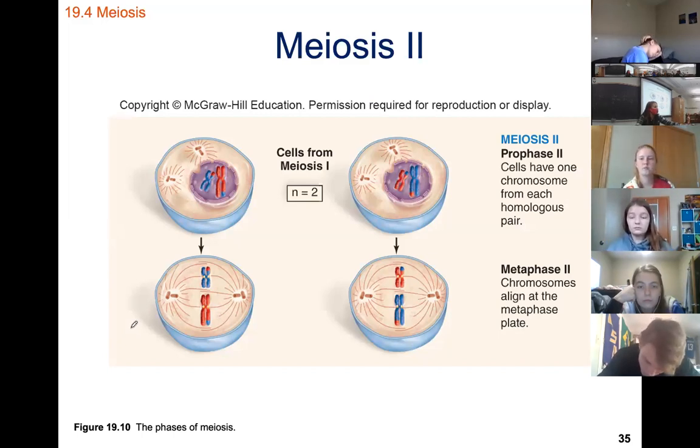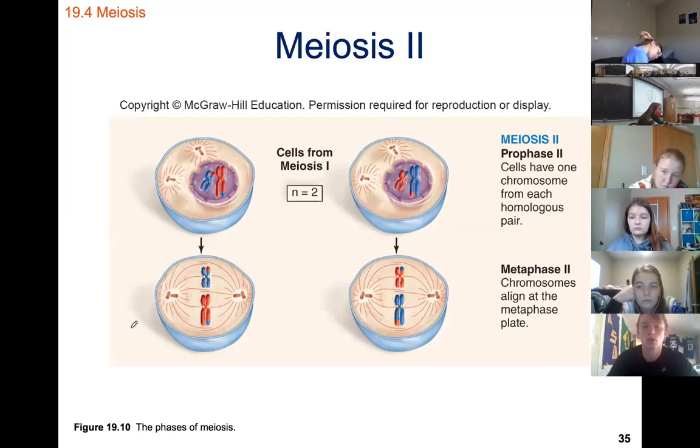Now we did start with a small blue and a big red with the one on the left here. And now if you look real close, I'll try and zoom in for the people in class here. Oh, wow. I'm just getting ahead of myself. So much to learn. Okay. Here we go. You guys see how the blue and the red kind of mixed a little bit? Kind of like they dyed the tips of their hair. Just a little bit different. That's where that crossing over happens. Crossing over is not a bad thing, right? It just happens. It's how we get kind of a mixture of the same genes.